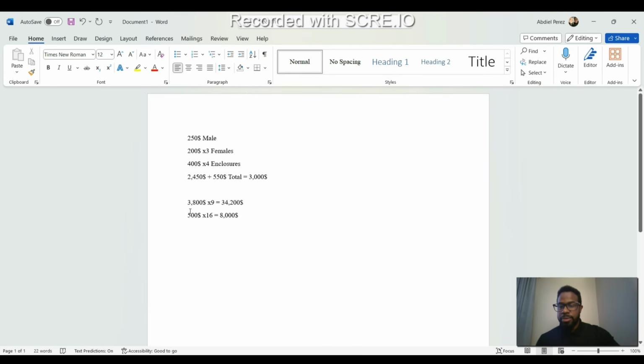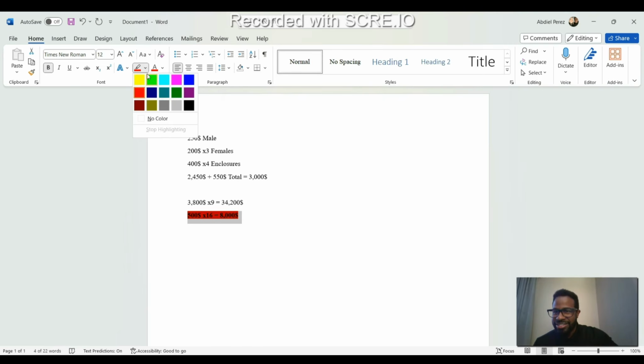So I'm actually going to put this in red, highlight it red. I'll show that this is feeder costs. Well, that makes it really bold too. Can y'all see that? Hopefully y'all can see that. It makes it real dark. Is there a light red? Let's do that. Y'all know the highlighted one is feeder costs.